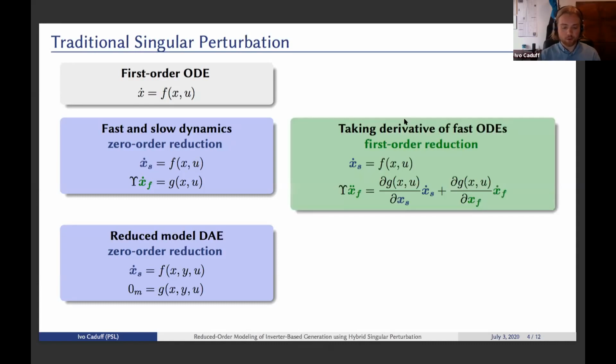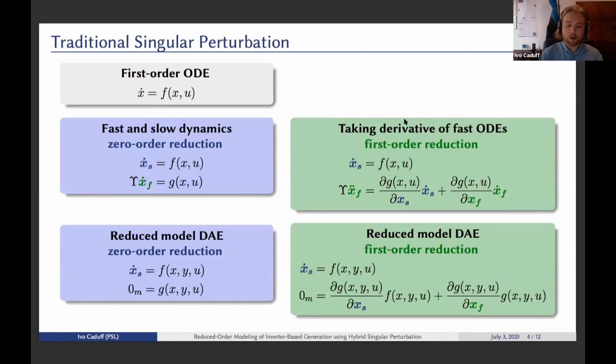Similarly to before, this method takes advantage of the split up into slow and fast states. In contrast, though, to zero-order singular perturbation, the derivative of the fast equations is taken, and this new expression is set to 0. After some reformulation, the result is a reduced order model with algebraic constraints. This time, however, the constraints, let me move ahead here, contain more of the dynamic information of the fast states than in the zero-order singular perturbation, which we see on the left-hand side.